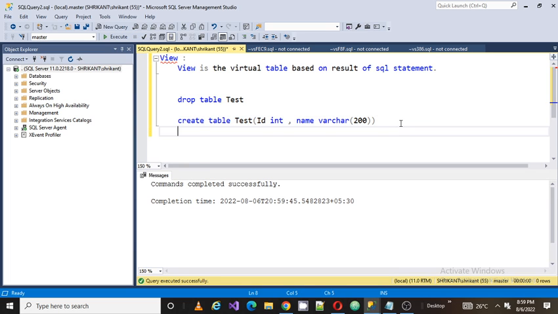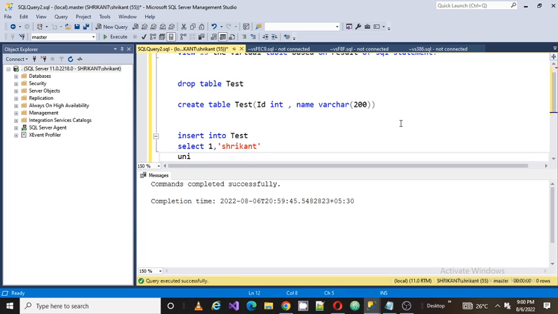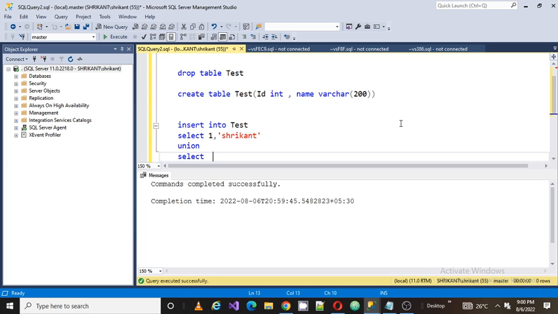Then recreate the table. Let's do that. Then load some data into the table, insert into test. Then just pass value 1 comma, let's say Shrikant. Then I use union, select 2, Prashant.